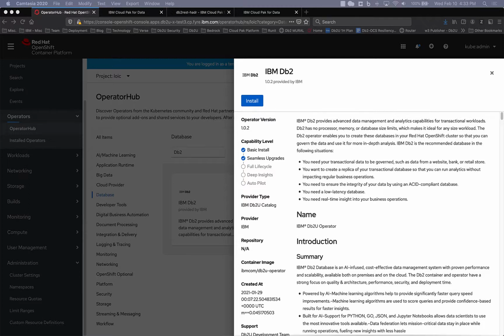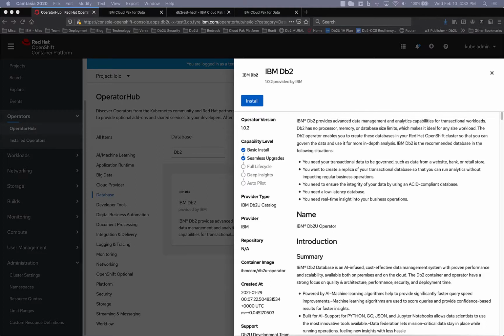For completeness, Red Hat has provided a 5-phase maturity model for all the operators that are available on the Red Hat platform. Db2 is currently between phase 2 and phase 3, from basic install to seamless upgrade to full management. That's where Db2 currently falls.